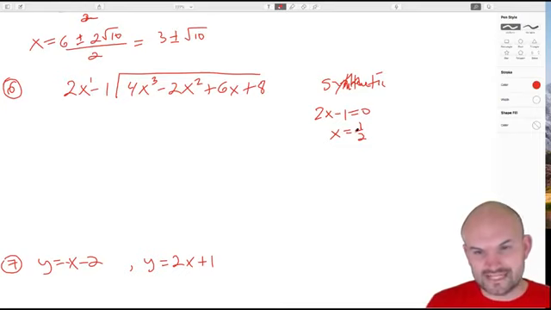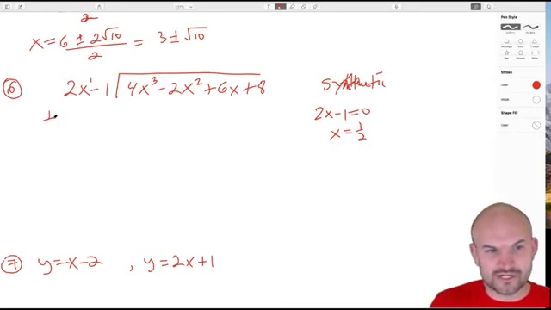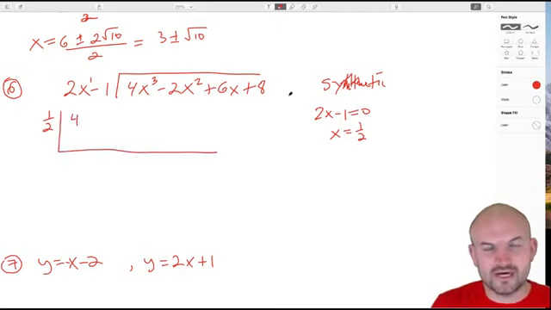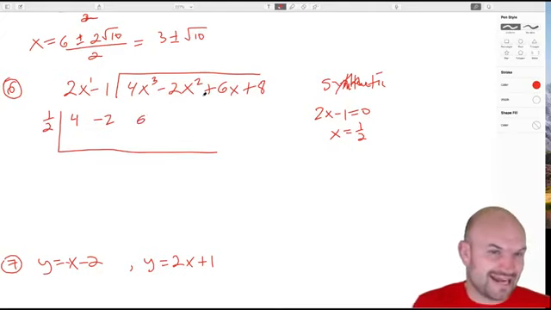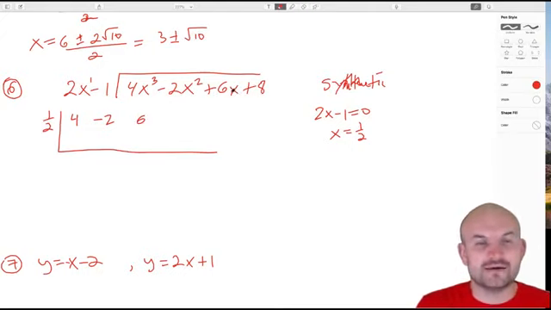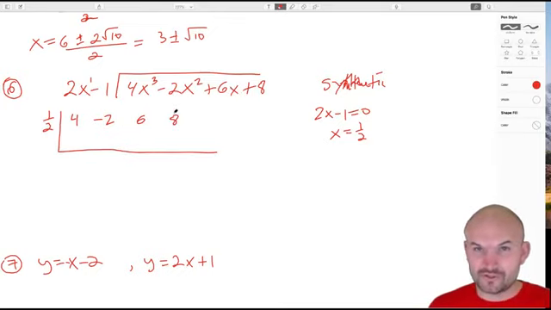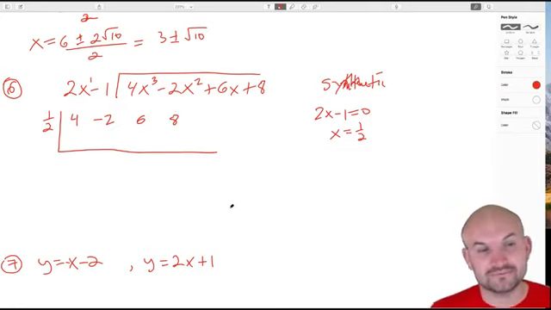So now you take this potential 0 and you put it on the outside, 1/2. And then we'll just take all of the coefficients of our dividend and list them. Now, again, remember, if you do not have a term, like if you didn't have an x squared or if we didn't have a 6x, make sure you use a place value. I showed you how to use place values for long division. You didn't have to do that though. But for synthetic division, you need to make sure you have that place value.